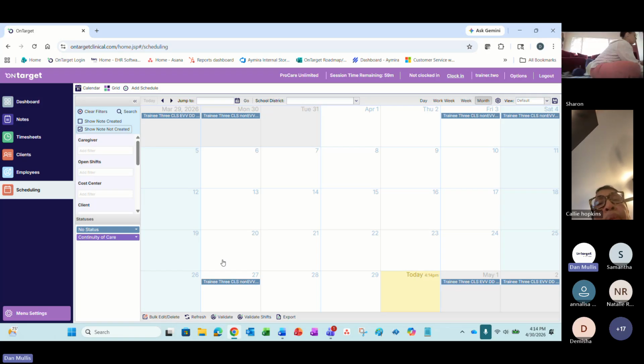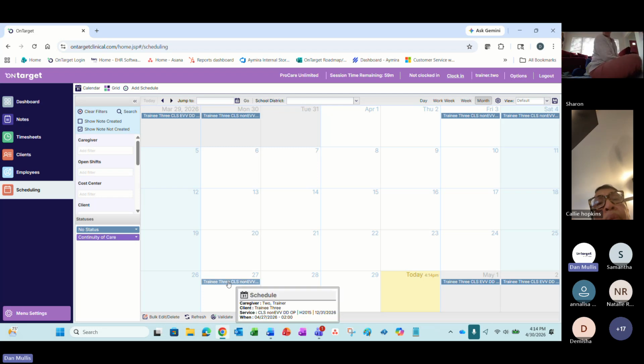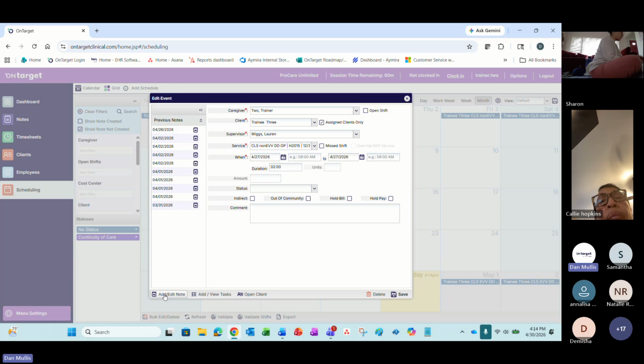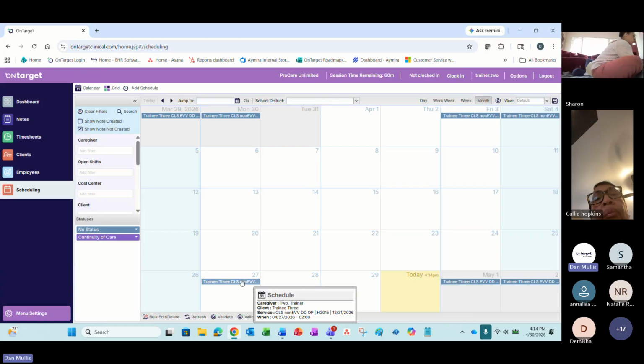All that's going to be pre-populating. So this would be an example of where, look, I need to open this up, and right here where it says add edit note, I need to go ahead and start this note, right? I'm already 3 days out now from when I should have started that note. So again, show note not created, super, super important.